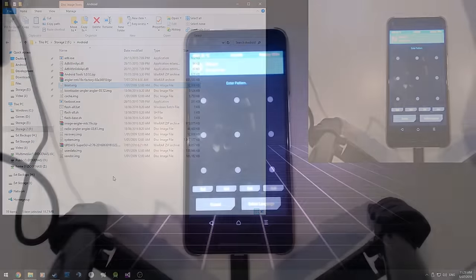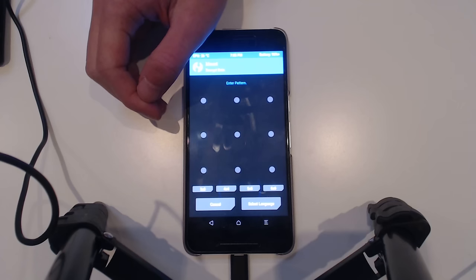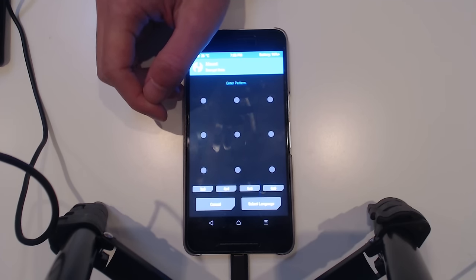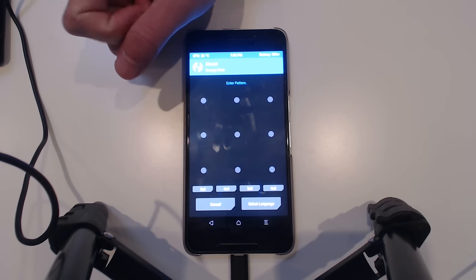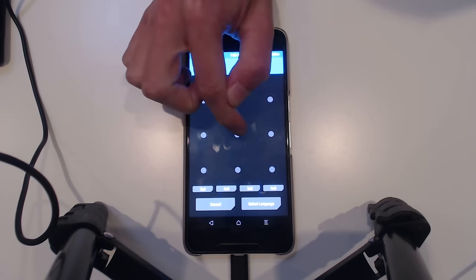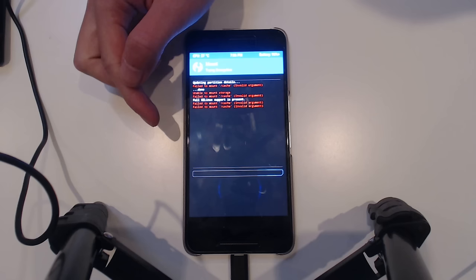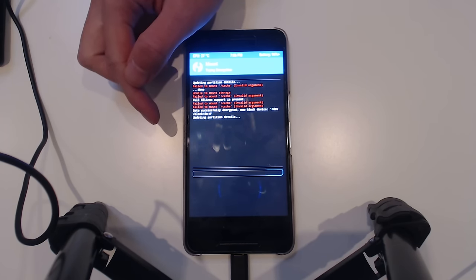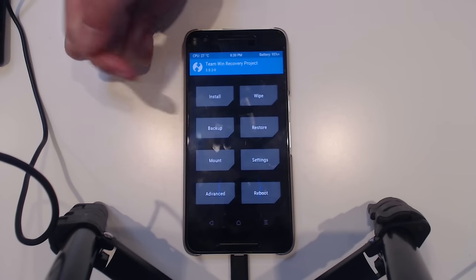And heading back to our device here, we're just going to enter our decryption code. If you have a modified boot image that you need to flash to keep your data partition decrypted, you would have done so already, hopefully. But this is expecting that you don't have a decrypted data partition. And we're going to enter our pattern. I hope that's right. Okay, that looks fine.